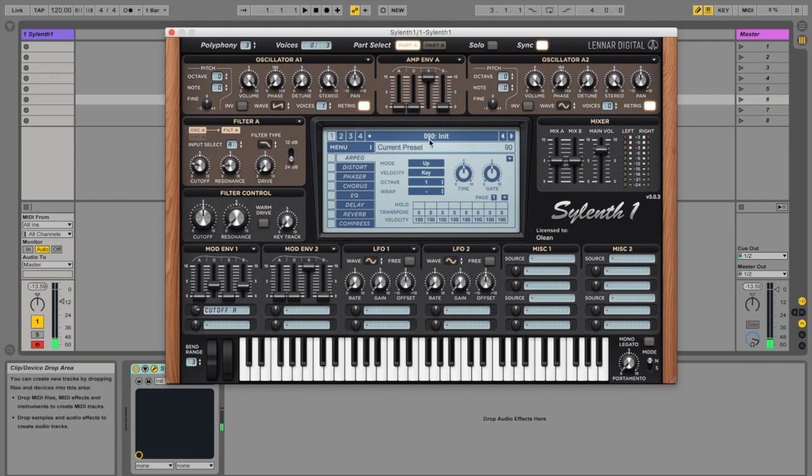So now you hear this little pop at the end, which we get because we haven't set the amp envelope. So amp envelope is basically the amplification of the sound. And right now it's set to a gate, which means there's nothing going on in attack, decay, and release, and you just have the sustain level all the way up. But we want the sound to be snappy in the same way as we have the modulation envelope set over here. So we're going to give it a similar shape. So that's what we get.